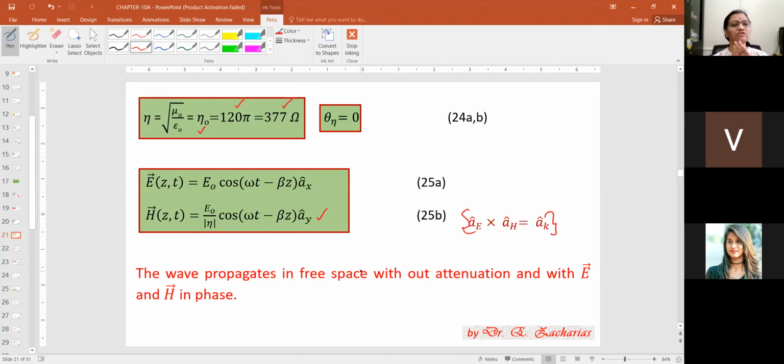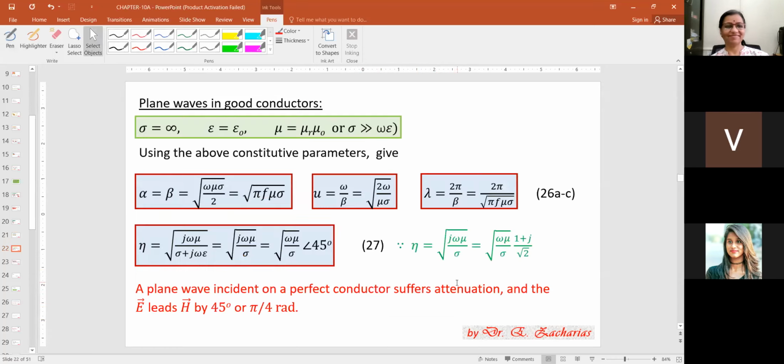There is no dependence on omega because after all you have seen that u equal to 1 by under root of mu epsilon. There is no omega coming into the picture. And in this case it is epsilon naught mu naught. Therefore any electromagnetic wave traveling through free space will travel with the speed of light. I can ask you questions like this in an examination. I can give you one frequency, tell you that the speed is something. I double the frequency. What is the speed? I have not asked this question in tomorrow's exam.